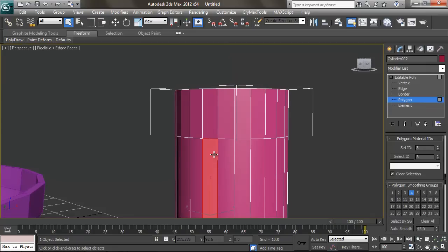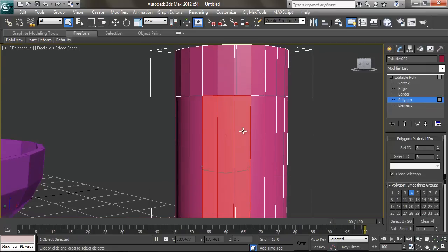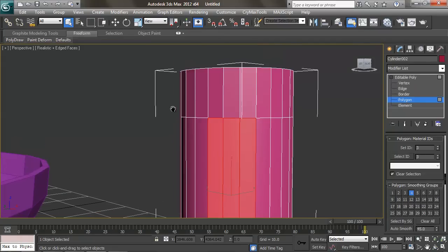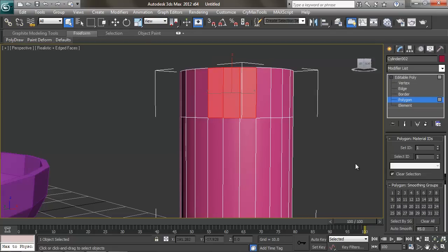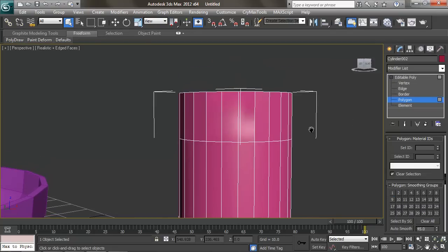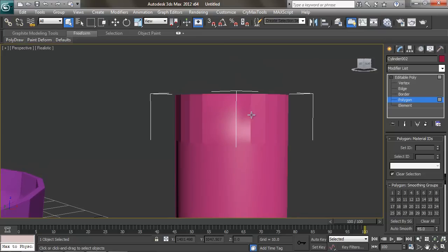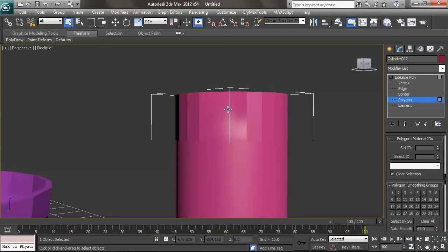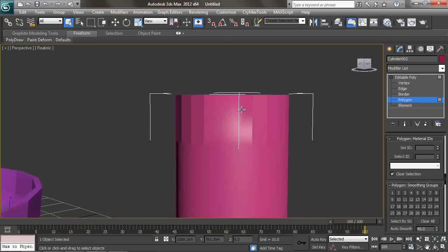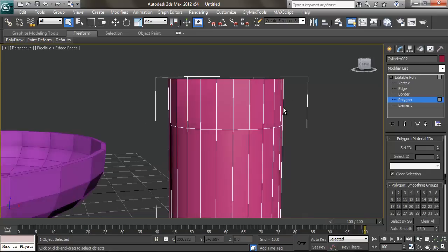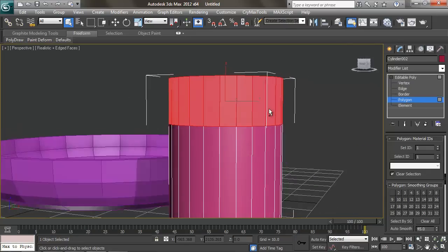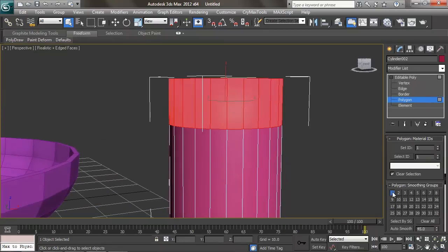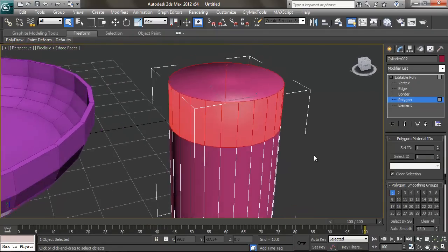So you'll notice if we select some of these polygons down where it's smooth, we have this 4 popped in. If we select these polygons where it's not smooth, we don't have any numbers popped in. If we click on one of these numbers, any of them will do, and we turn off wireframe, you'll see that it became smooth. So if we wanted to smooth them all, we would simply select all of these polygons, and we could assign them a smoothing group.